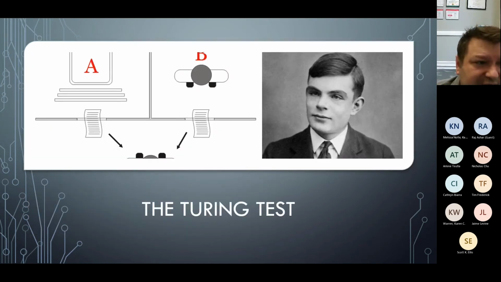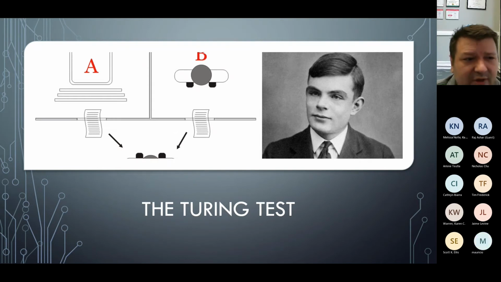One of the classic tests for general artificial intelligence is the Turing test, named after Alan Turing. In the Turing test, you have both a machine and a human conversing with a second human, and the second human has to evaluate which conversation partner is the machine. The idea being that if a human cannot tell the difference, then general AI can be said to be achieved. So Commander Data from Star Trek or the virtual assistant from Her would be examples of systems that would pass the Turing test.